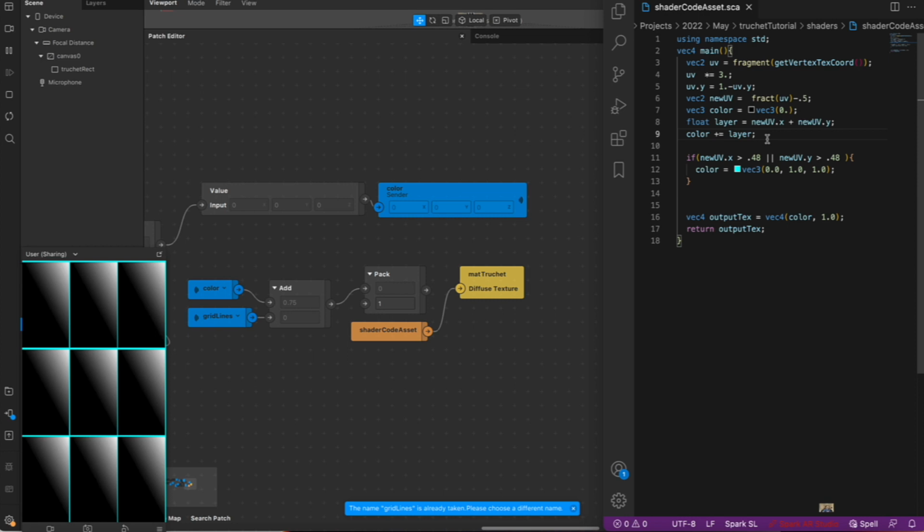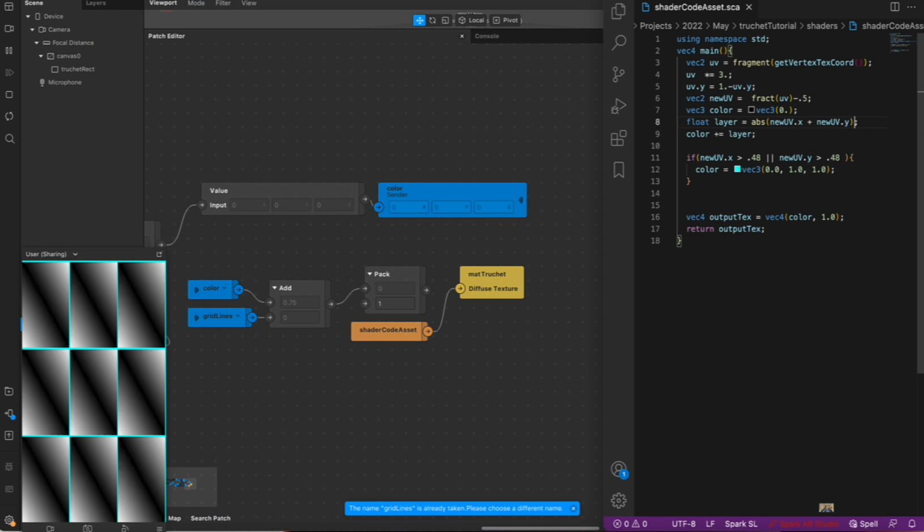Now we have the color, which is the layer. This layer is the addition of those, and what I did was I took an absolute of those. Absolute is a built-in function in SparkSL as well. So if I take an absolute, it's going to invert this to there.